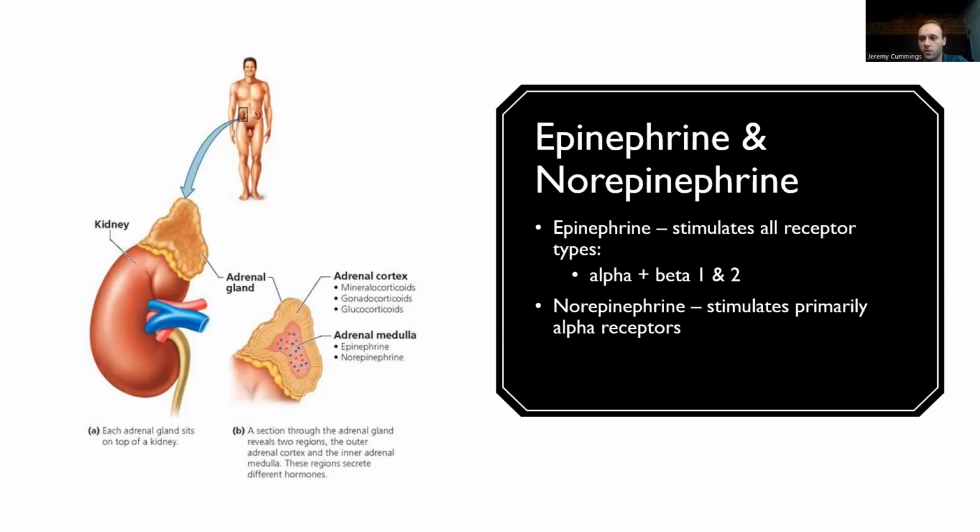Epinephrine and norepinephrine, again, are the two primary hormones secreted during sympathetic activation of the nervous system. The hormone epinephrine stimulates all receptor types. So when it is secreted by the adrenal glands, or administered to a patient, remember that epinephrine is an emergency medication we could give. We would expect the actions we just listed on the last slide to occur and see the signs related to these reactions.